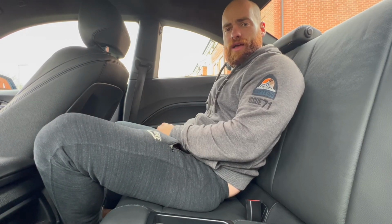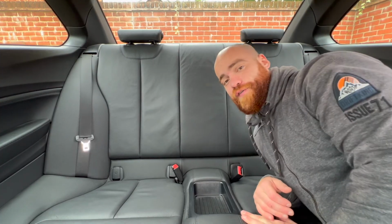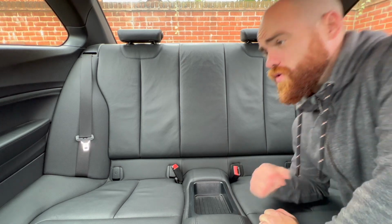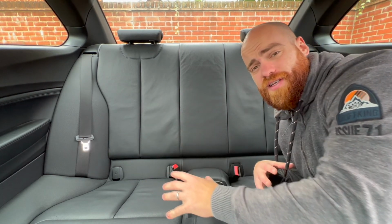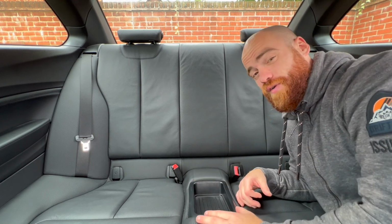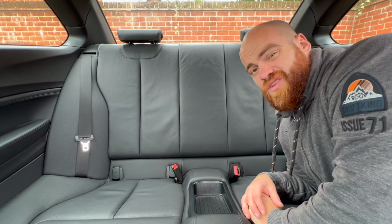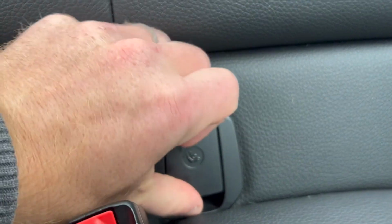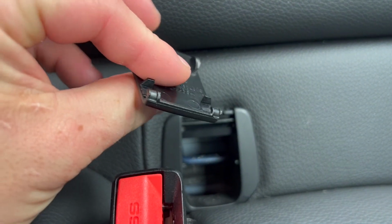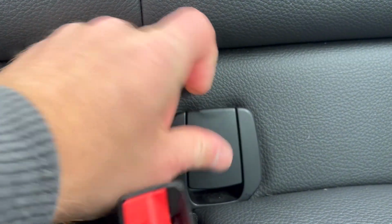But let's have a look at what it's like getting child seats in the back of here. Isofix. So you've got Isofix on both rear seats here. And anyone who uses 2 Isofix seats in the back of their car will know that in most cars it makes, even if it is a 3-seater, the middle seat redundant anyway. So not necessarily a bad thing that this has only got 2 seats here. One minor complaint is these little Isofix flaps. I mean, come on, BMW. This is not the level of quality we've come to expect from the Germans.